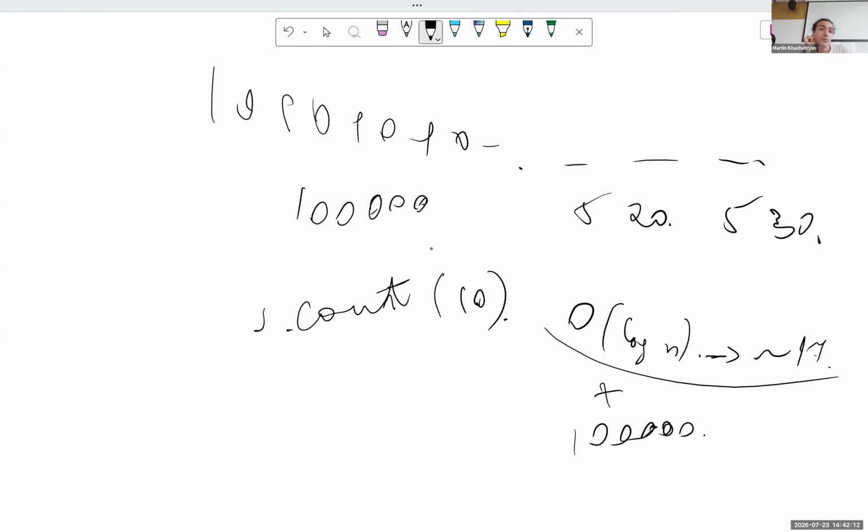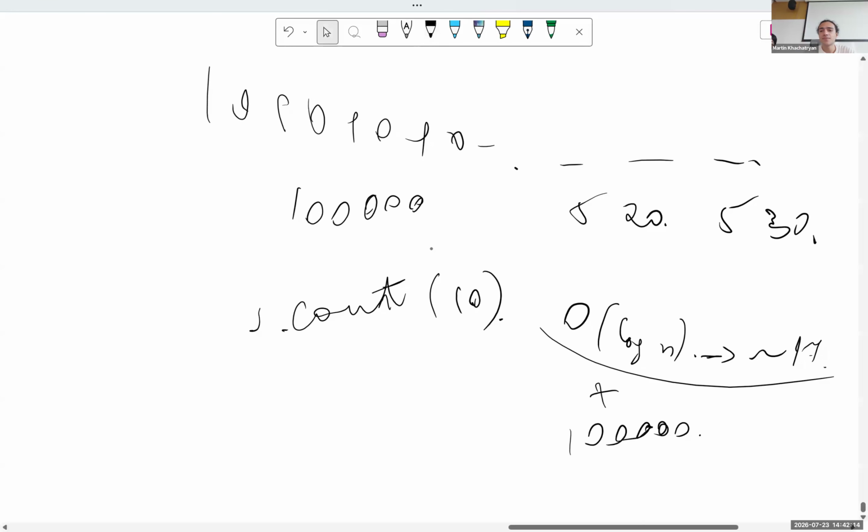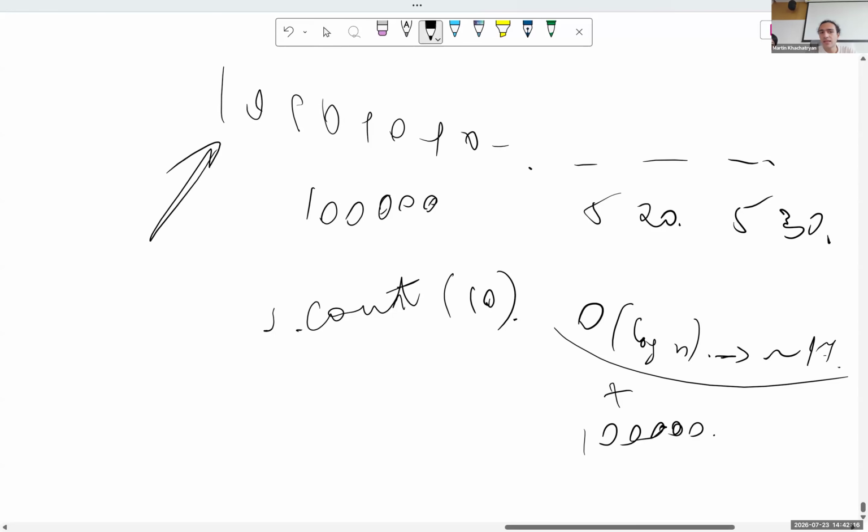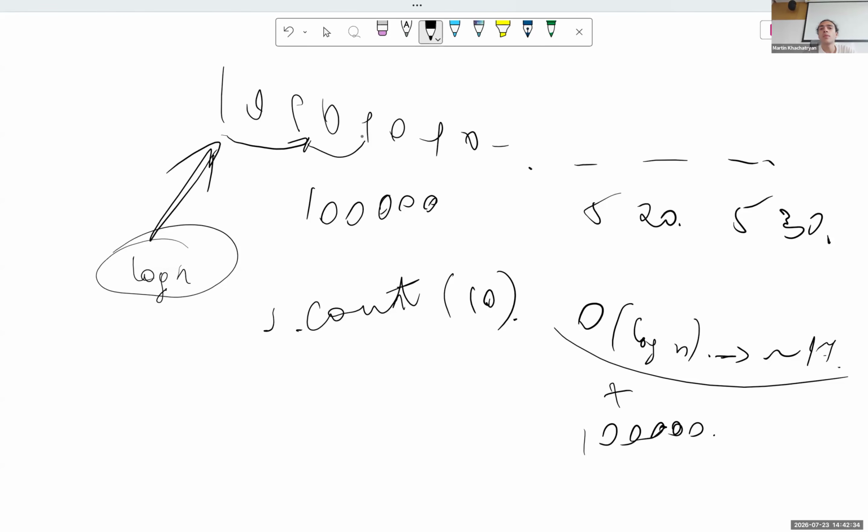I believe the way it works is it just finds the first 10, which is the log n finding part, and after that it just goes one by one, plus plus plus, until it's not 10 anymore, and it counts how many 10s we have.